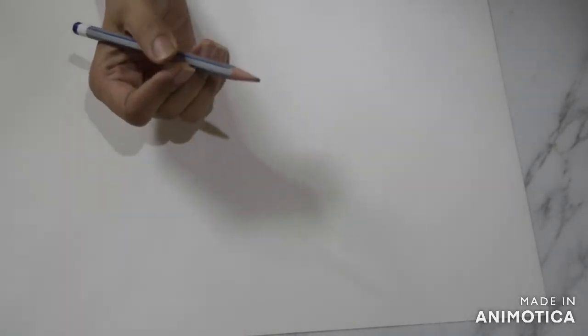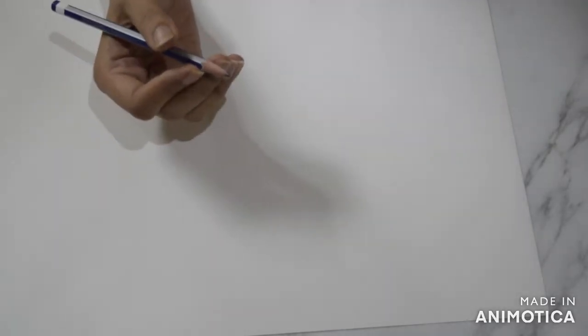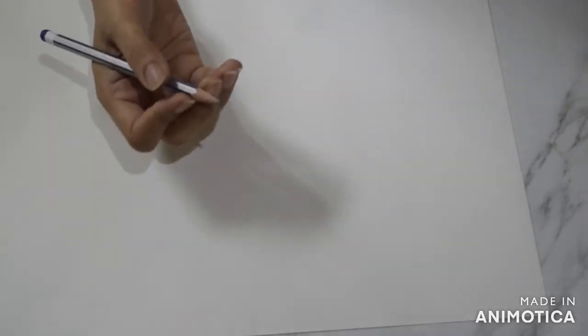But before we start learning anything new, I would like you to practice lines, to exercise your fingers. As we have not been drawing and taking art lessons in school for a very long time, I would like all of you to practice the lines so that your fingers become more flexible and able to draw smoothly.